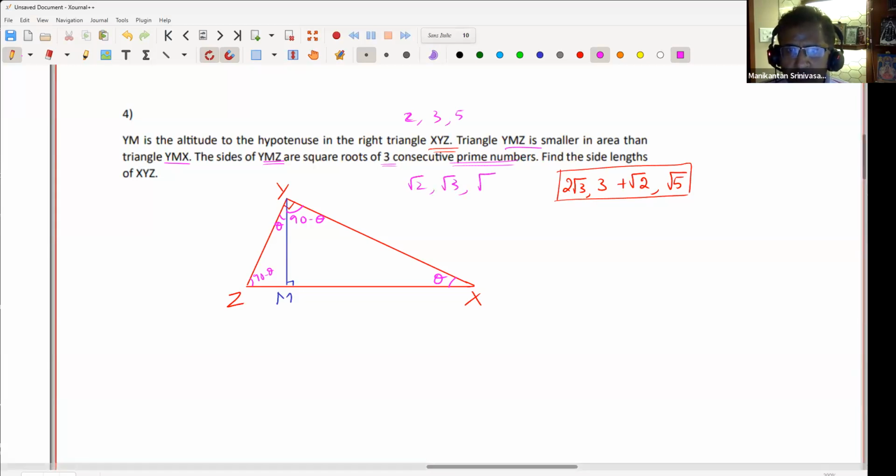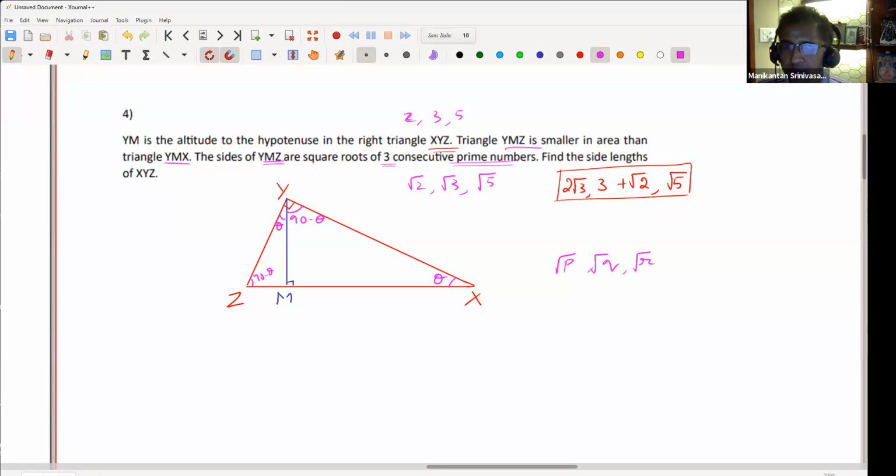Okay. So my question is, could it be that they are square roots of some other 3 consecutive prime numbers? Or that's not possible at all? So no, that's not possible because according to the Pythagoras theorem, a squared plus b squared equals c squared, so 2 plus 3 is 5. That is fine. But maybe there's some other big prime number in the future, p, and some q and some r, which are 3 consecutive prime numbers. So, right? And it could be possible that p plus q is r, no? I mean, p, q, and r are prime. When I square root p, I get root p. When I square root q, I get root q. When I square root r, I get root r. So p plus q could be r, no?